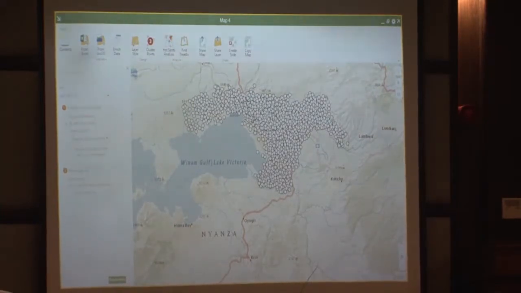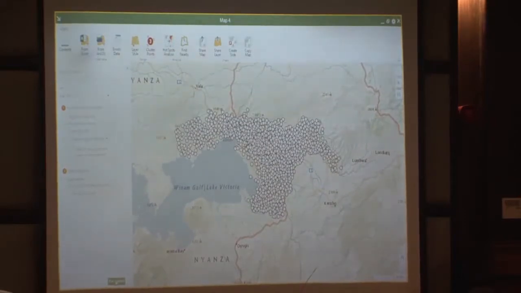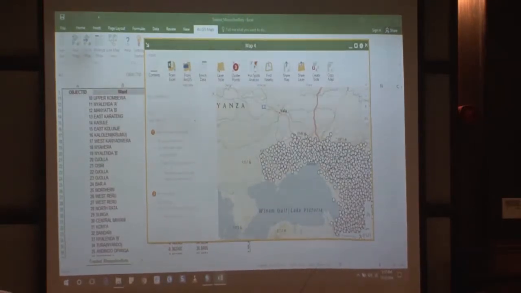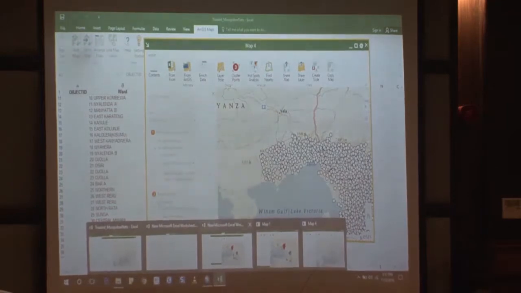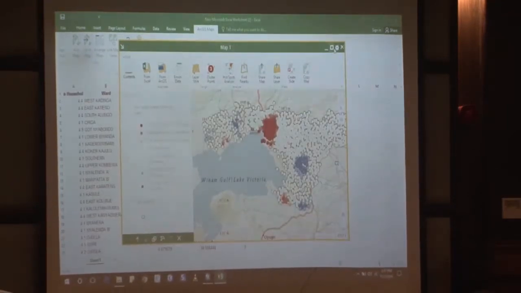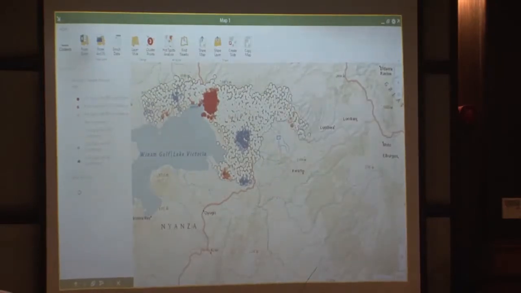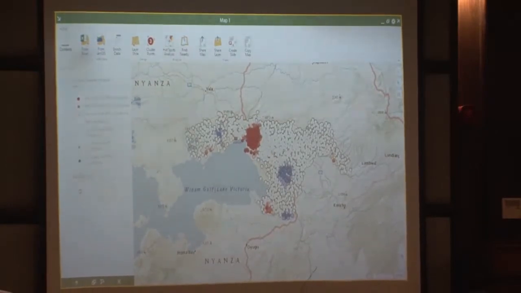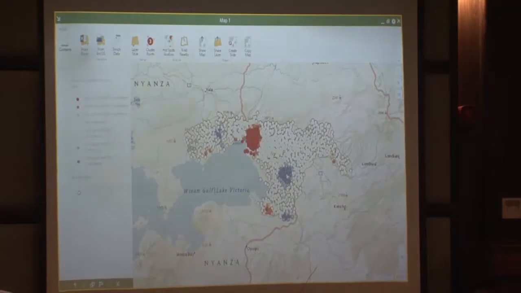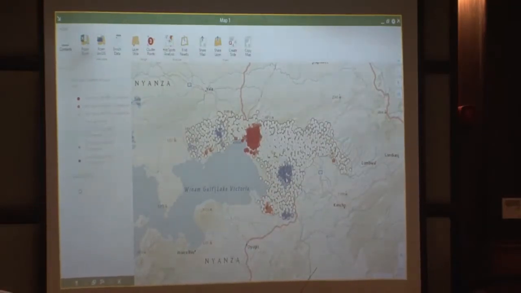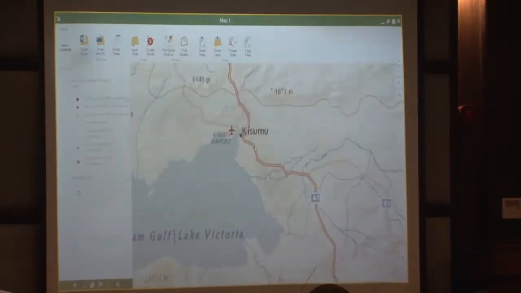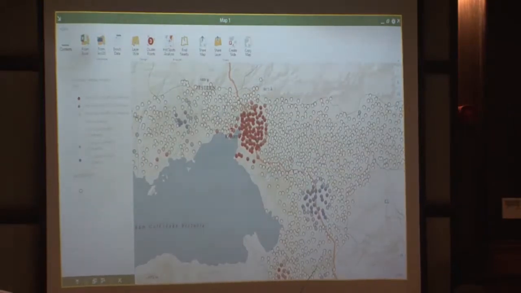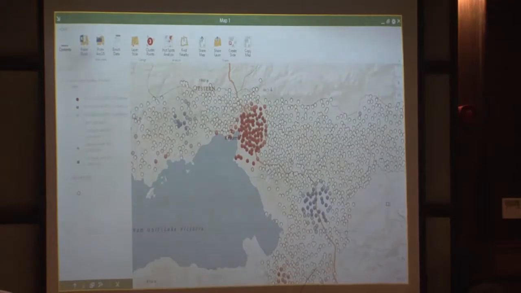So once the analysis is complete, sometimes it takes a lot of time, but I had done that analysis previously, so I already have my results here. So you can see now that from here I'm able to tell which area we have a lot of people sleeping under treated mosquito nets and which area we have very few people sleeping under treated mosquito nets. In areas where we have red, this shows that a lot of people are sleeping under treated mosquito nets, and actually this is around Kisumu city.